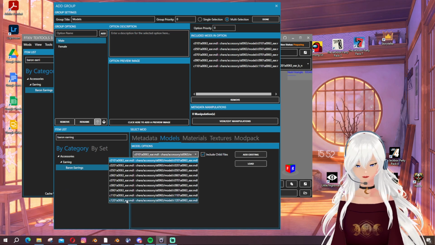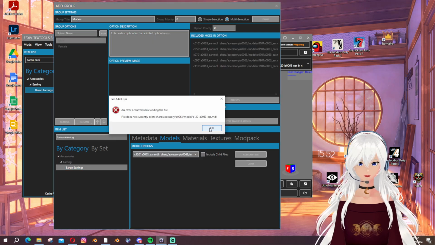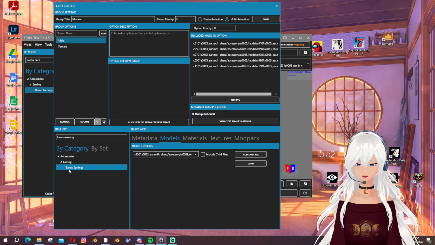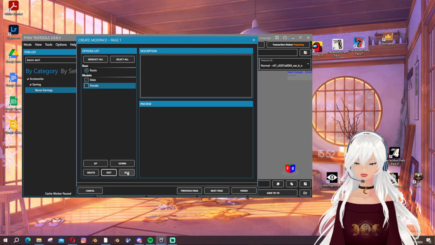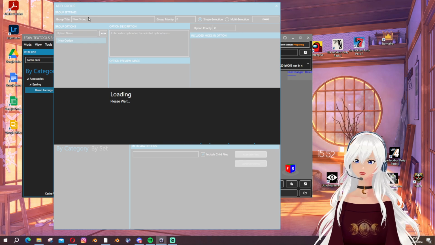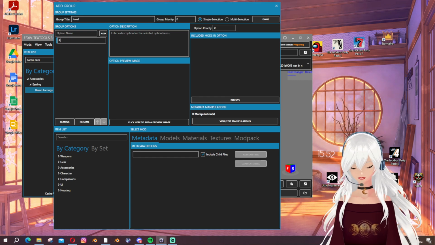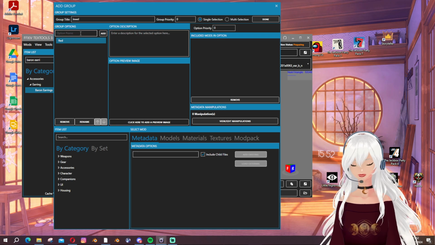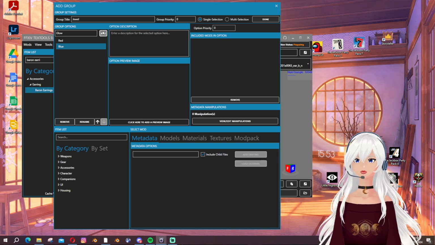Back to model. All right. And now we can go here to add again, standard, edit, and now we can name those jewels. I can go here to red. I'm gonna add a blue and a glow. So I can show you what else we can do.